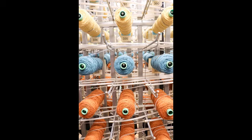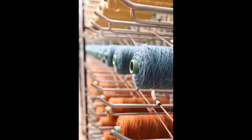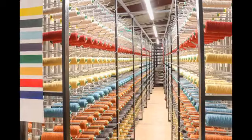So all of these photos are of the Beetle carpet that's currently being made right now. And again, that is the carpet that will be in the auditorium, down the aisles, on the stairs, and in the lobby as well. So that's the carpet that they've started making. And just look at that. I mean, that is really impressive, this process.